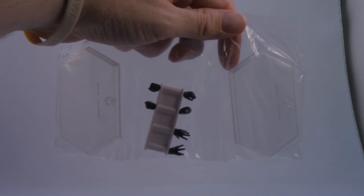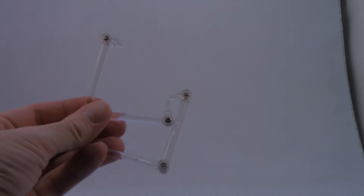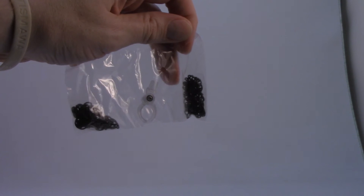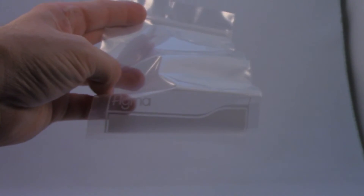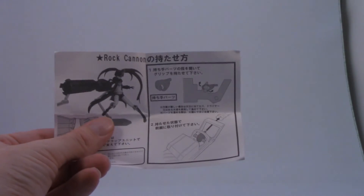Additionally, she comes with three sets of hands, two bases for the stands, the stand arm parts, and some chains with a clip. To make things easy, they've even included a plastic zip-lock Figma baggie so you can put all her spare parts in there and not lose anything. And perhaps the most important part — instructions, though there's really not much there.